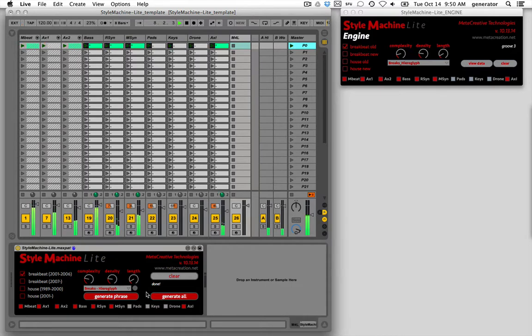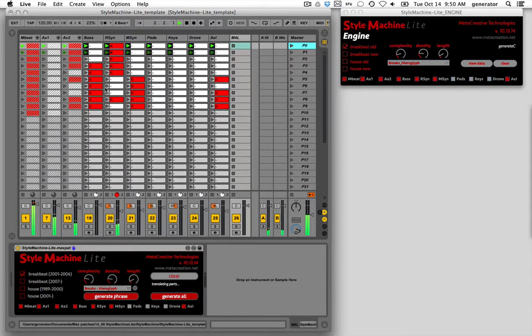Okay, let's say I really like that. So now when I hit generate all, when I click this, what's going to happen is it's going to generate the entire composition using that as the sort of main chorus element. So generate all. It tells me here, generating the form, the fills, and the parts. And you can see it's actually continuing to generate.